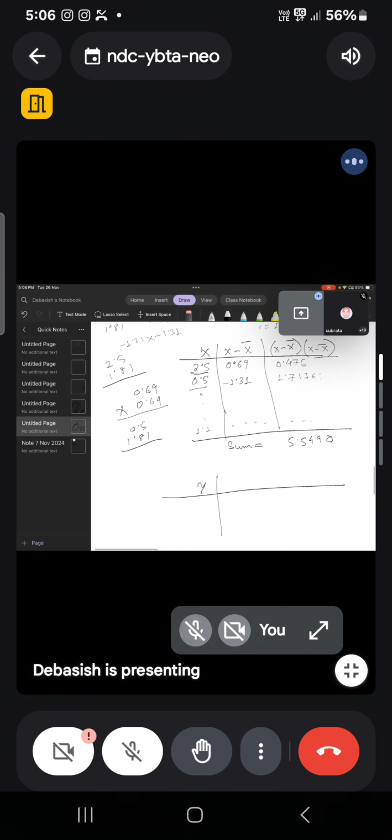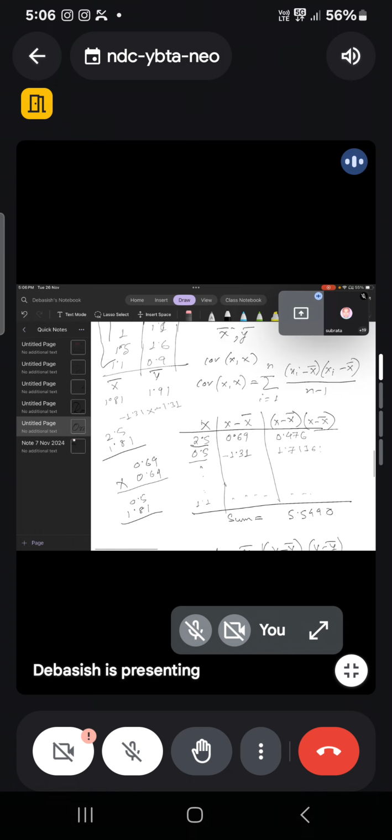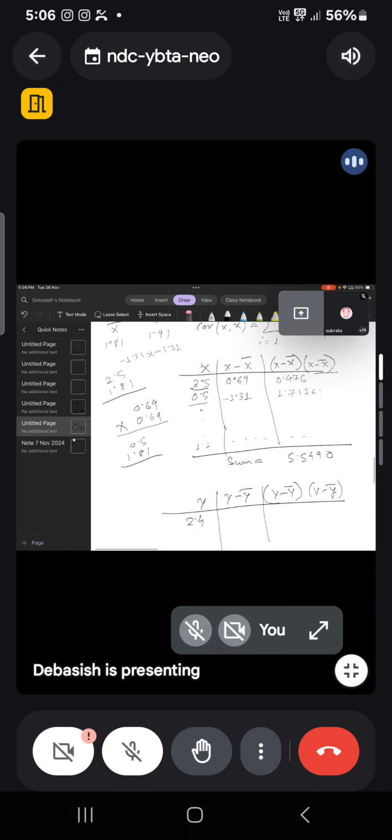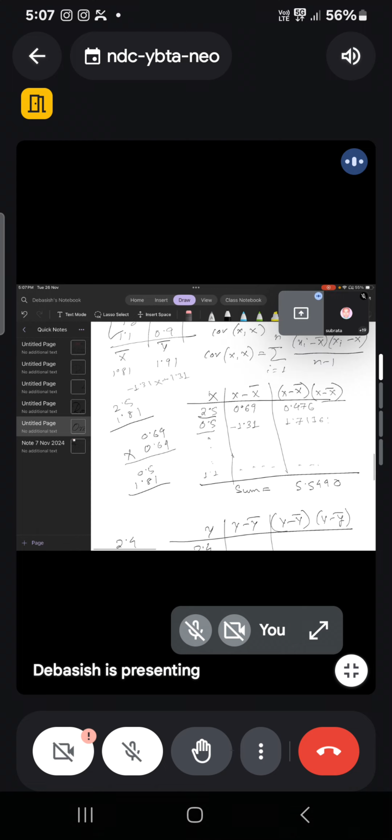So y. What is the y value? 2.4 and 0.7, the first two values. We will subtract them from the mean.